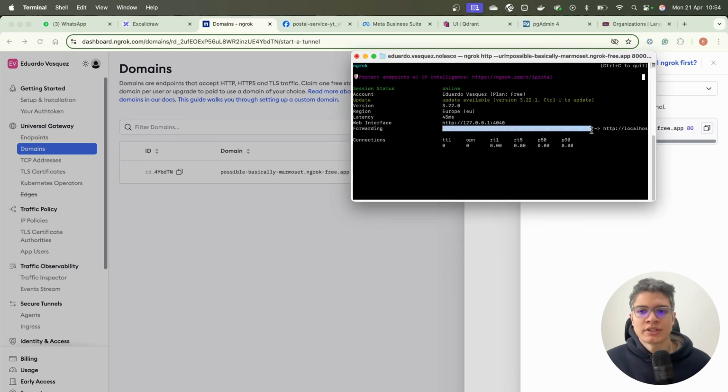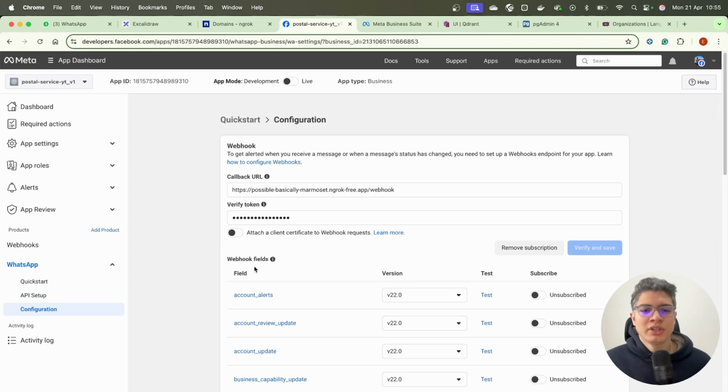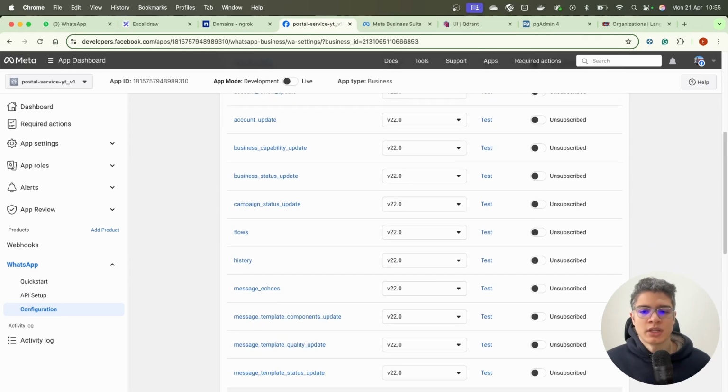This is our webhook. So let's get this link and go back to the Meta Developers API, and then in the callback URL we'll need to specify this link and then specify webhook. After we do this, we'll need to do verify and save. But make sure that when you do it, your FastAPI app is running. And now here you will need to subscribe to messages. So if you scroll down, you will find the messages. You will need to subscribe, and now it's ready. Your agent is integrated through the Meta Developers API to WhatsApp.